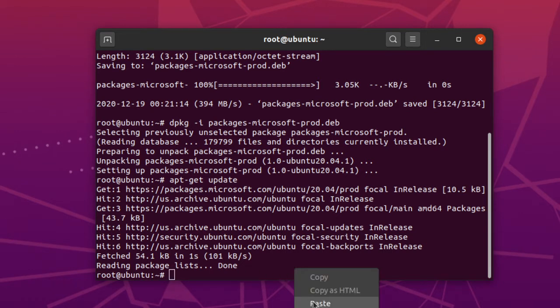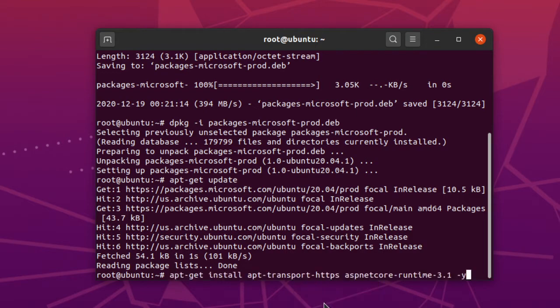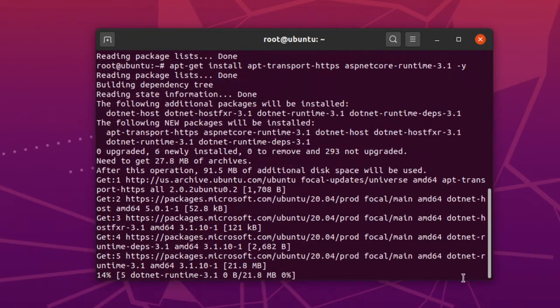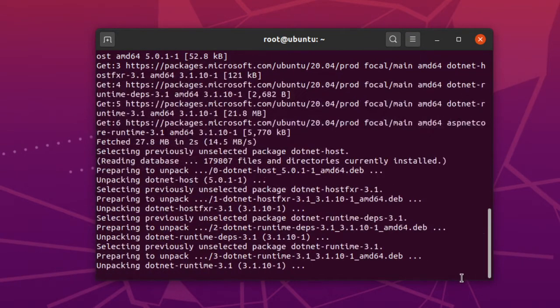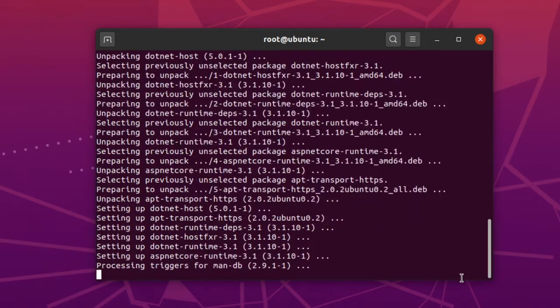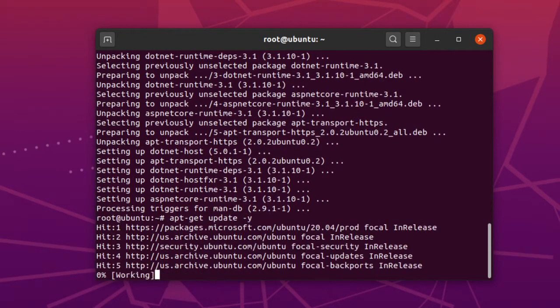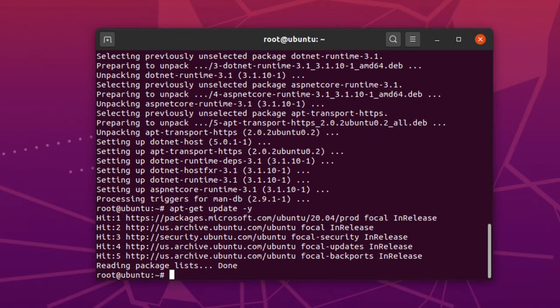There's just a few more dependencies, or one more dependency that we have to get. And it's this one right here. Okay, now that that's done, we can apt-get update -y. Okay, that's updated.